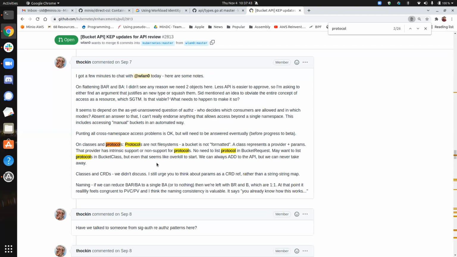Yeah. Interesting. And you're saying that would just be defined in the bucket request object, something the user requests, right? Yeah, and it would basically just get passed through to the driver, and the driver can error if it doesn't support it.